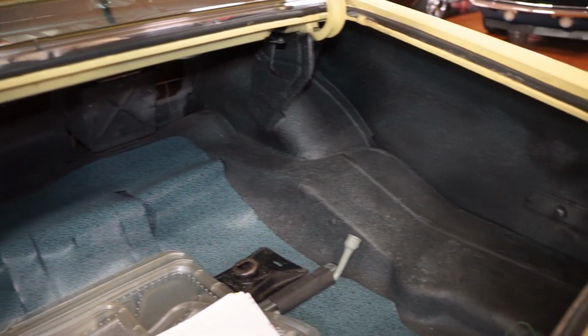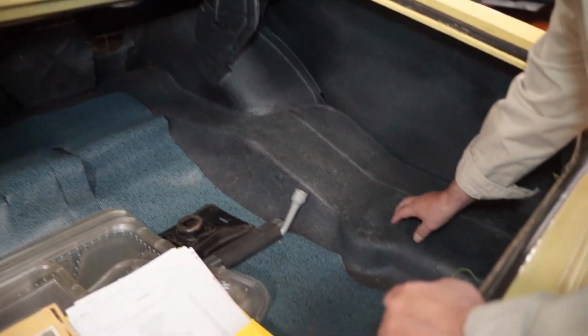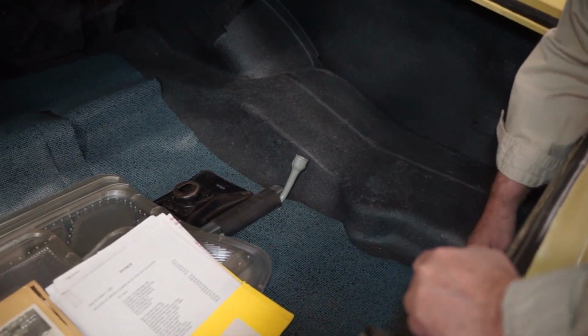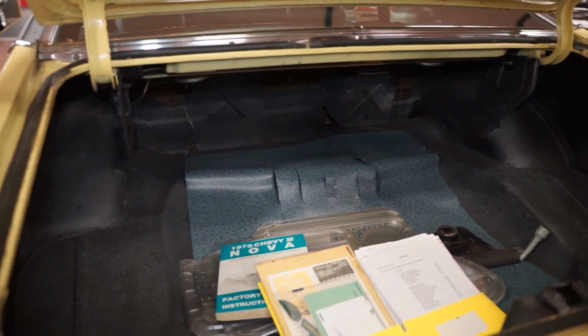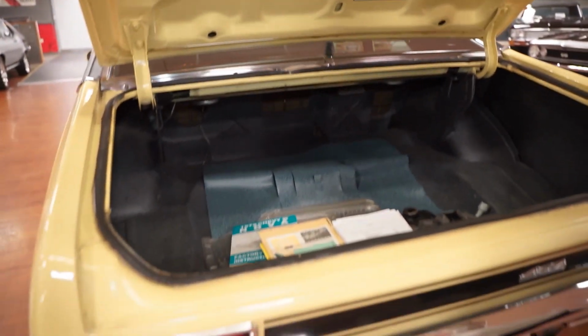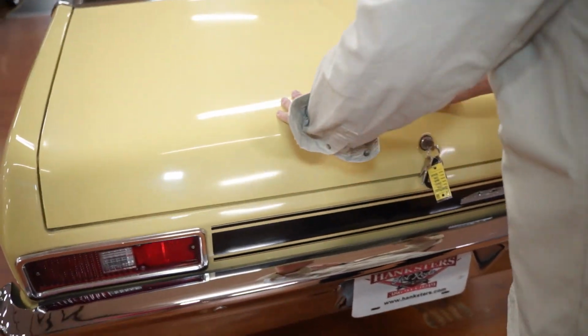Nice clean engine compartment, trunk area. You can see the floors are all nice and solid. It doesn't give any indication of anything ever been replaced in the car. We'll know a little bit better once we get underneath it, but everything on this car looks to be just the way it should have been in 1972 when it was released by Chevrolet. Let's go around the rest of it here.